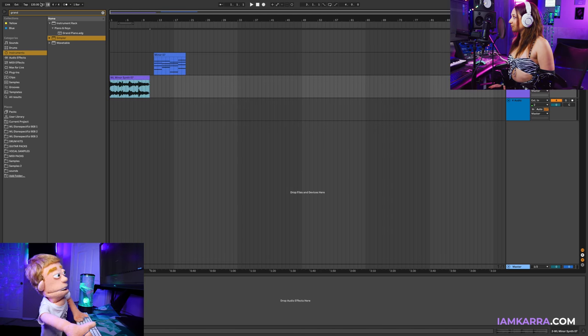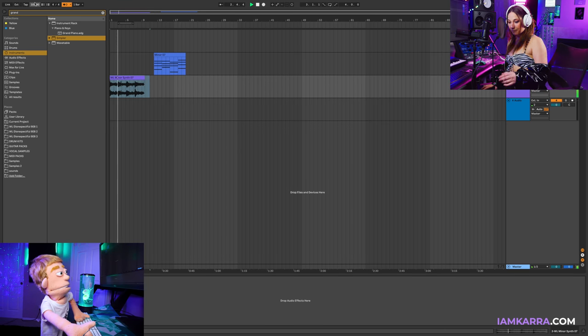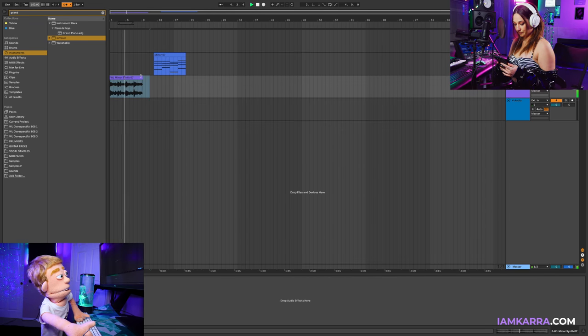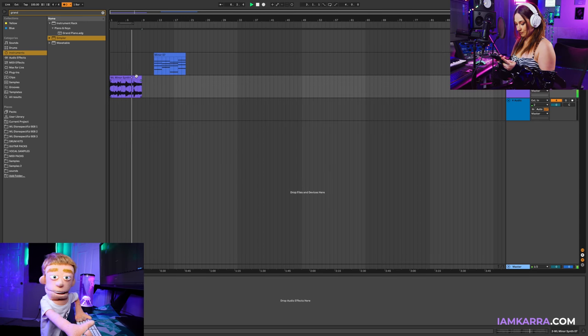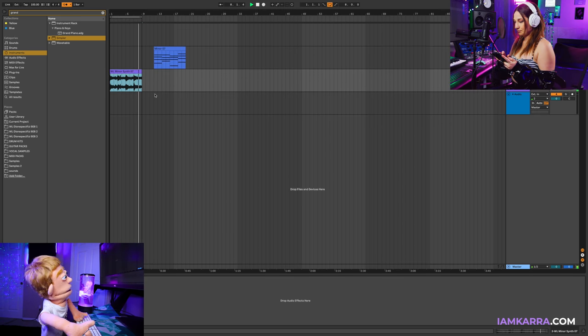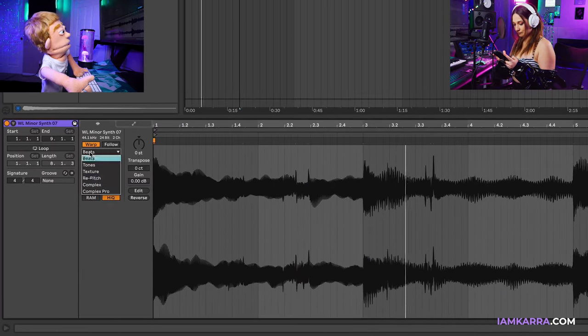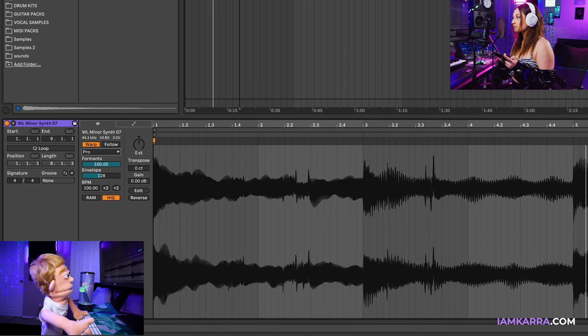I believe the tempo on this was originally 105. Or maybe it was 100. Oh, it was 100. And I'm definitely going to speed this up too, because this feels extremely slow to me. These audio files actually help you get started a lot quicker. So let's warp this, switch it into Complex Pro, because that's probably the best mode for speeding up your sample.